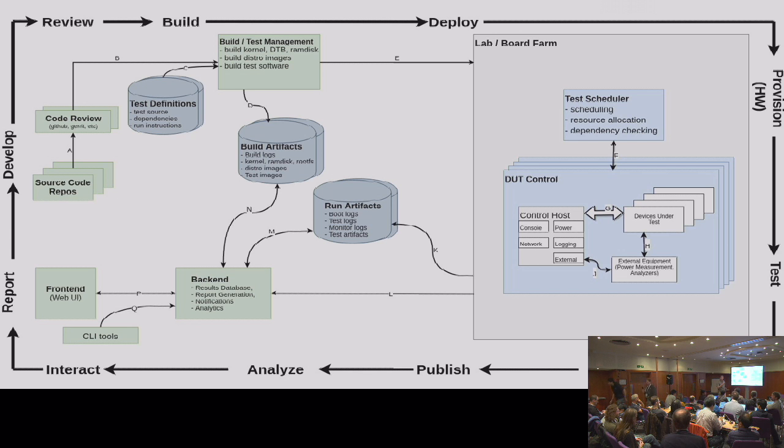Yeah. Okay, so I'm gonna say that there are 2 things missing on this diagram, at least from Fuego's perspective. One, there's no arrows inside this. There are definitely interfaces between the DUT control host and the individual things, which I would call the DUT control driver interface, and those are not standardized, right? They're all over the map. And so I think that we're missing an arrow in here, and we don't have a letter for it. That's because there's 100 arrows in there.